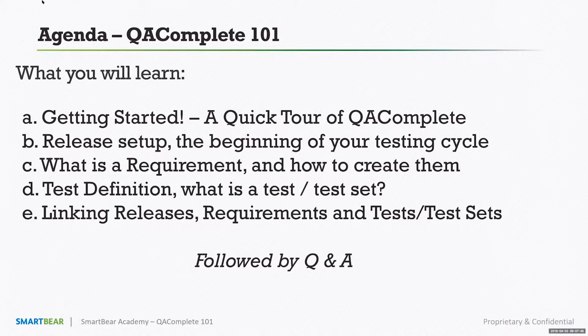All right. Good morning, everybody. Today will serve as an introductory class to QAComplete, with the idea of focusing on how to set up some workflow initially in your test management process. First, we'll take a look at the UI. I'll point out some of the basic features there, what to look out for in context of releases, although that can certainly be applied across the entire tool. From there, we'll show how to build a sample release in QAComplete, break that release down into some of the requirements, and then finally, of course, build test cases, which I can talk about for both manual and automated.